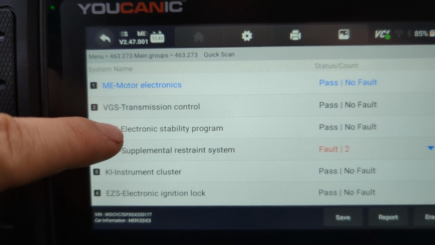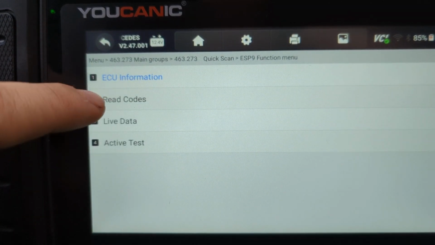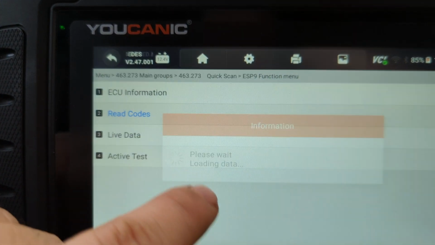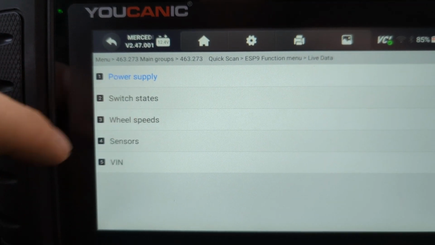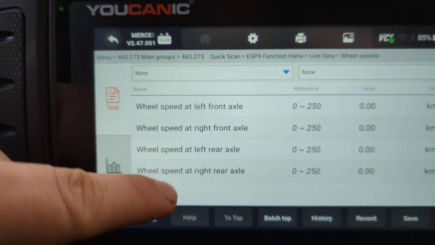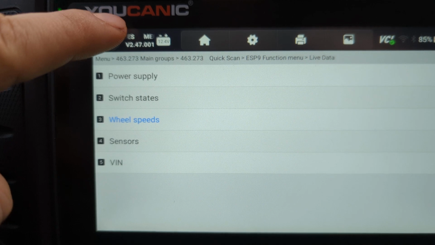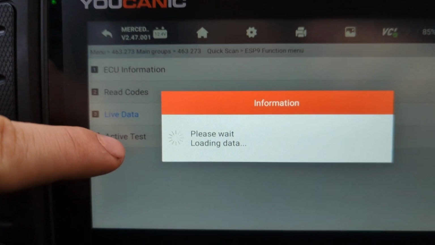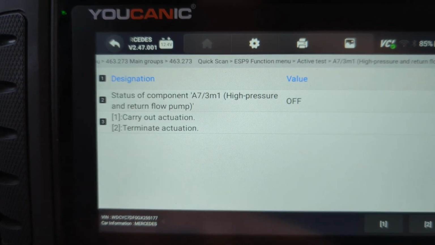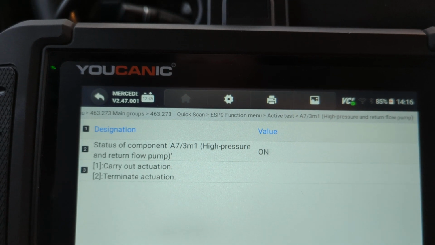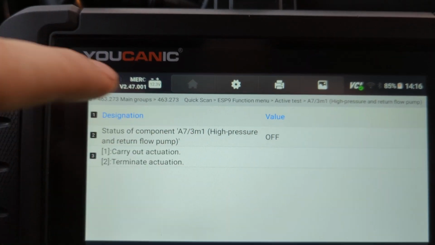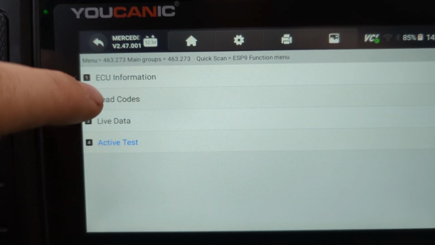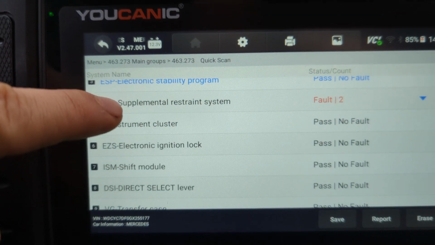I'm going to show, let's go to ESP. This is going to be your ABS and things of that nature. If you got ABS or ESP warning lights, there's no codes right now. We can look at live data. We can look at ABS wheel speed sensors, and if we drive the car, these values will start changing, and there's other things in there. But there's also active test here. So if you're trying to do an ABS bleed, you can come in here and then carry out this procedure. Press 1, turn that off. You can do that if you're trying to bleed your ABS lines. There's that test as well. So you can see here there's quite a few.